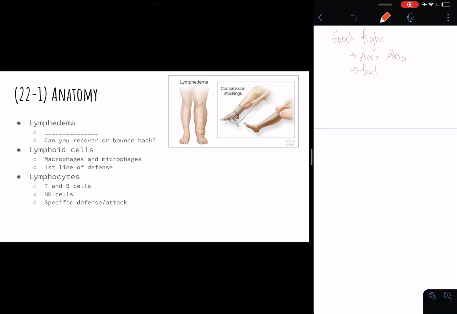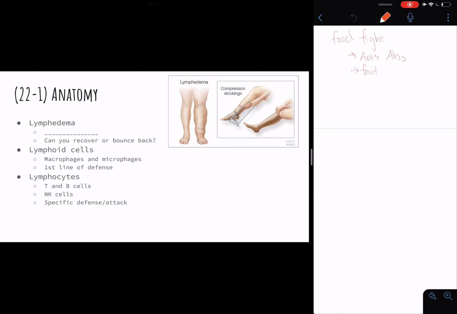So these are the lymphocytes that we learned were one of the 5 white blood cells. And then those lymphocytes can differentiate and become mature lymphocytes. And those mature lymphocytes come in 3 different flavors: T cells, B cells, and NK cells. We'll talk about T and B cells in detail, but NK cells are called natural killer cells. They're given this name because they are also one of the first lines of attack, and they will also essentially kill anything that's not labeled as one's self.